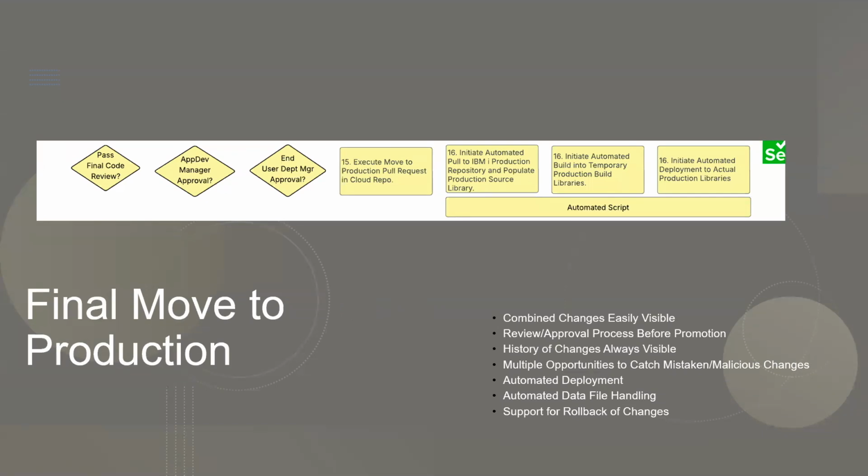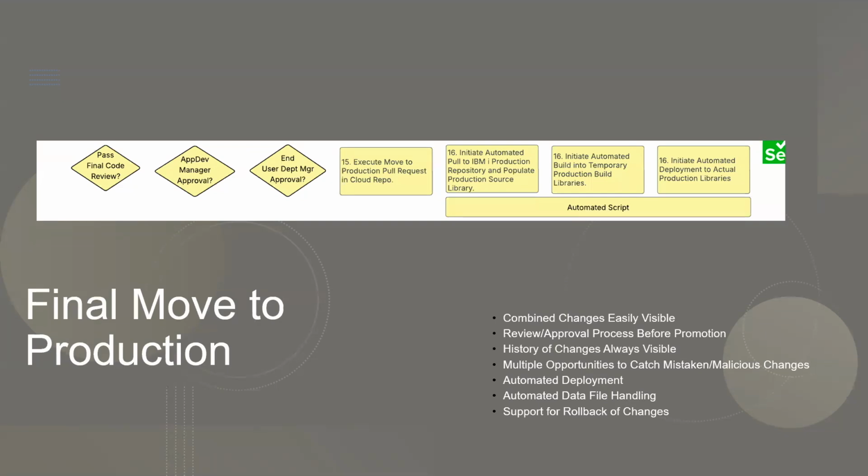What does that process look like? So what we're going to do is work in an environment where I have my code and my libraries on my IBM i, and I'm going to make changes on my IBM i. And then I have my local repository for tracking and storing the things that I'm doing in my own development environment. And then I'm going to have the shared cloud environment where I'm moving everything once I'm done with them. And that, again, is going to become my source of truth.